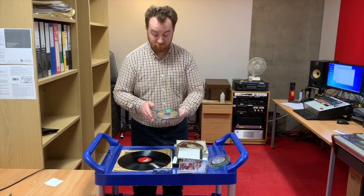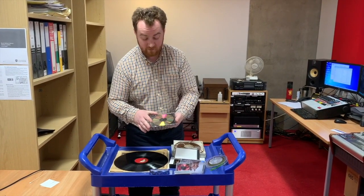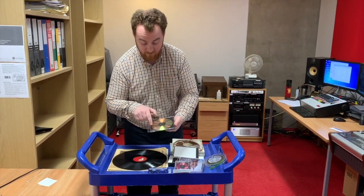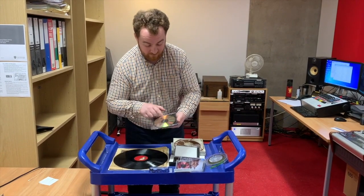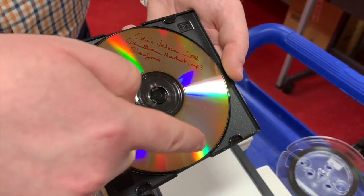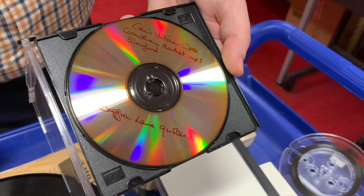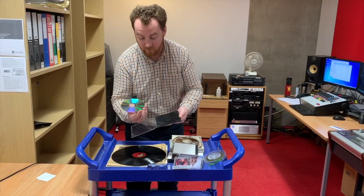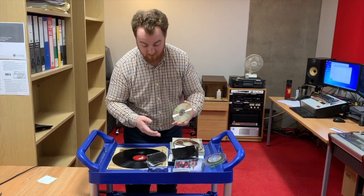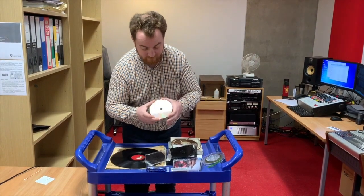Recordable CDs are one of the most at-risk formats that we actually tackle, and this is a perfect example of something that would need digitising straight away. It's a recordable CD, and it actually has pen written on the top of the CD. Also, there is actual discoloration within the top layer, and these are basically photosensitive dye, is what the information is written in. So UV light damages them, the off-gassing of the chemicals within the pen, and off-gassing of the case as well can damage them. So these need digitizing straight away.